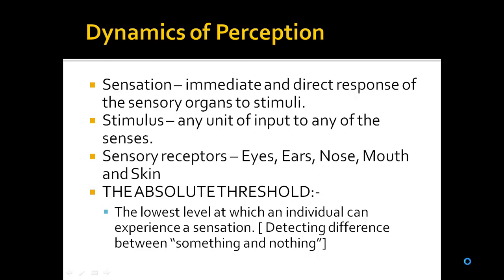Why? Because we have certain sensory receptors. We have eyes, ears, nose, mouth, and skin. Through our eyes we get sight, through our ears we can hear, and our nose helps us to smell things, our mouth helps us to taste things, and finally our skin helps us to feel anything like temperature change or pain, because all the sensory neurons are here, and through that we can have all those sensations.